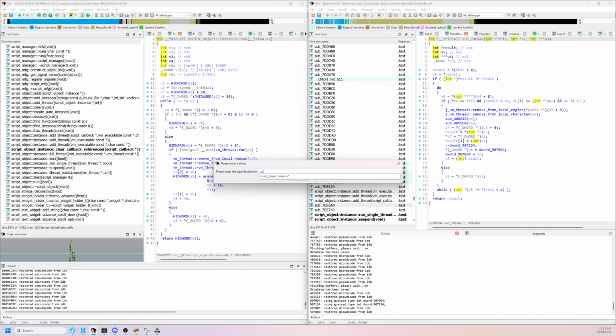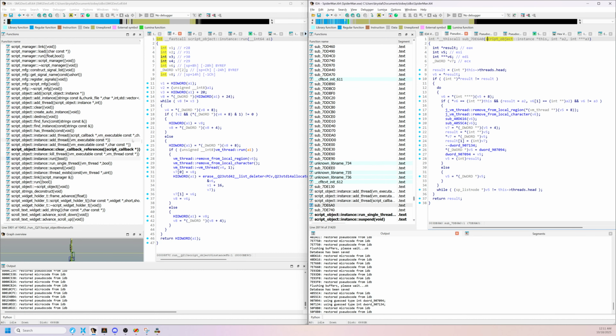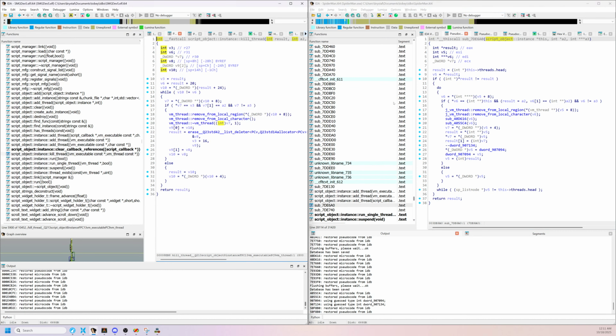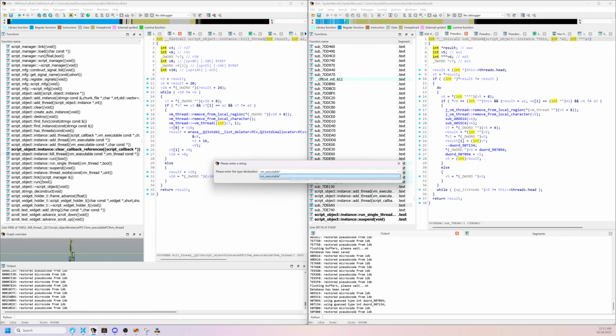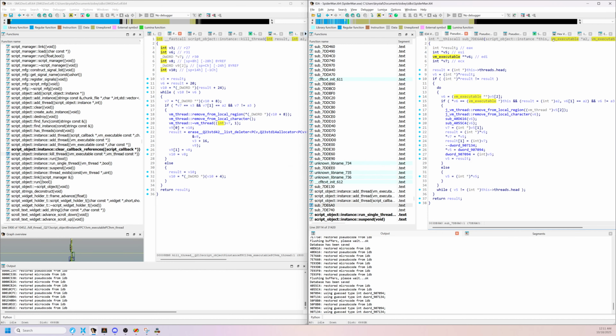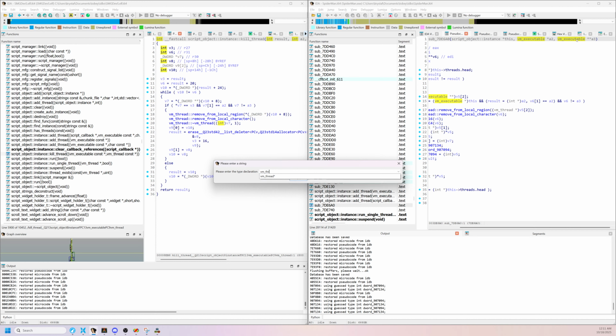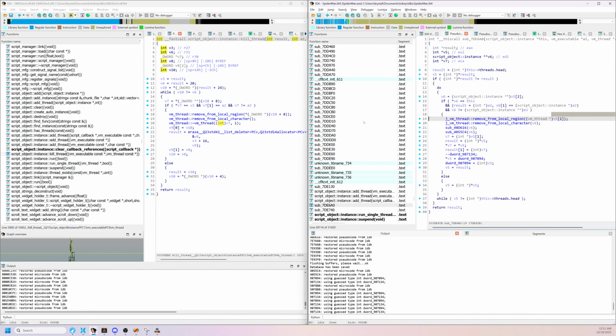Okay, so script. This is the kill thread. Executable. What the heck?